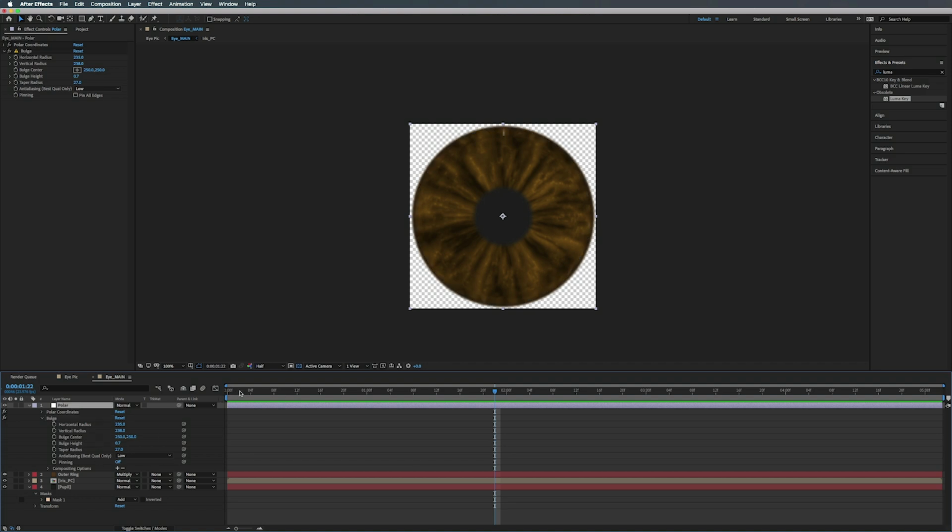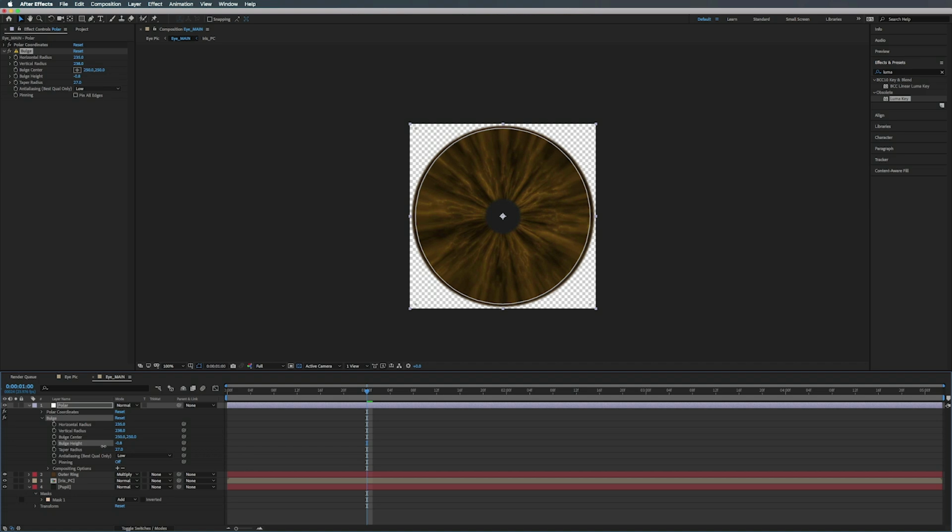So I guess we can now animate our pupil. So go to polar coordinates, maybe go to the first second here. Set our original position to be about -0.7. Then go over here to about 3 seconds and bring that up.